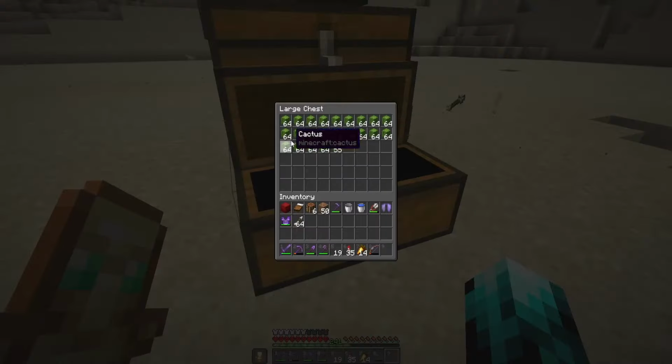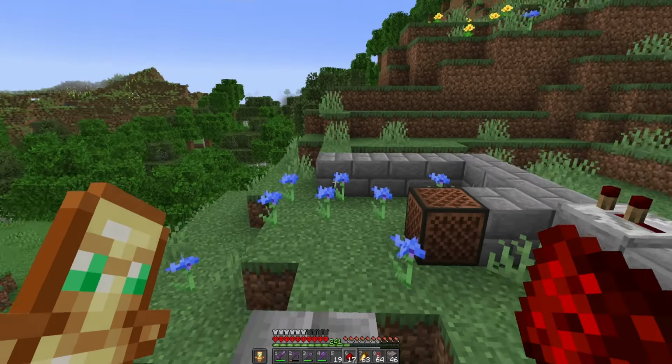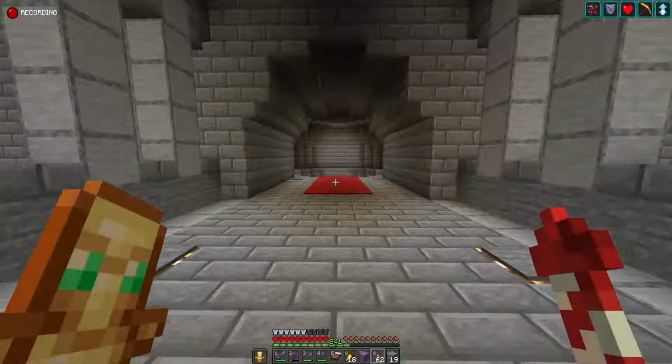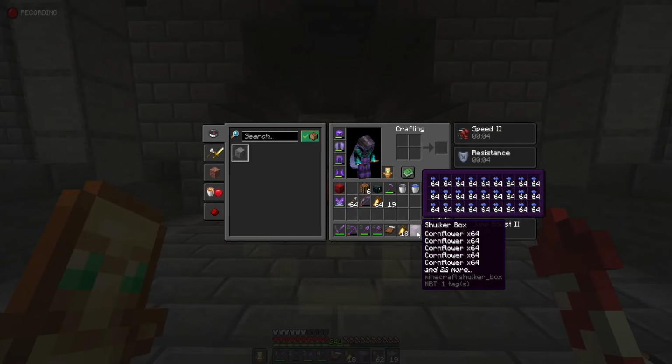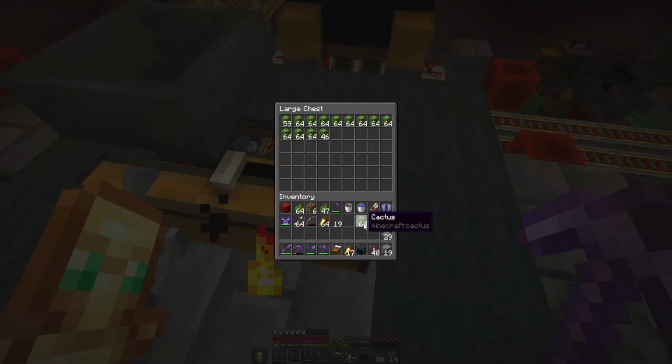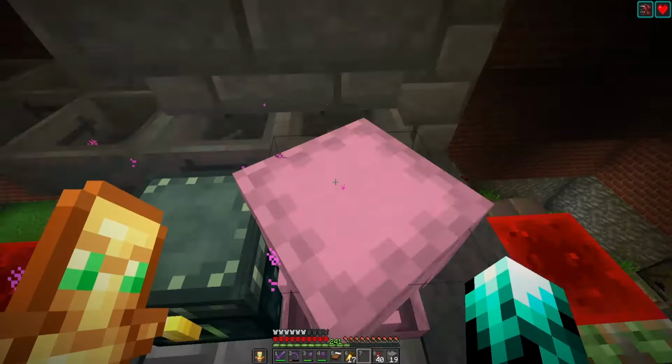And a few hours later, this is what we've got. Now that we have our cactus, we're now going to build a blue dye farm. And there we go, I have collected all the blue dye that we will need. Now let's get some cactus smelting. Here we go, that is all of the green dye cooked.